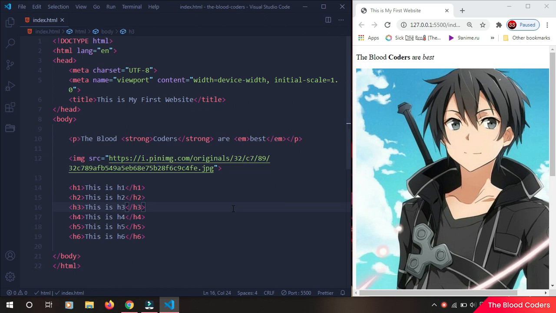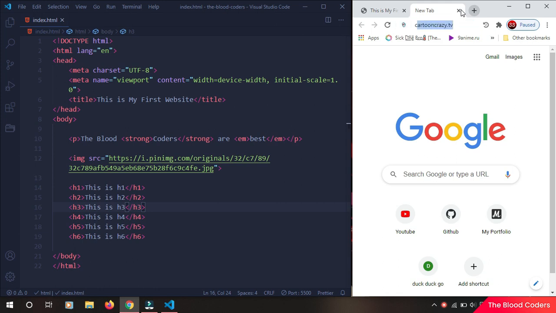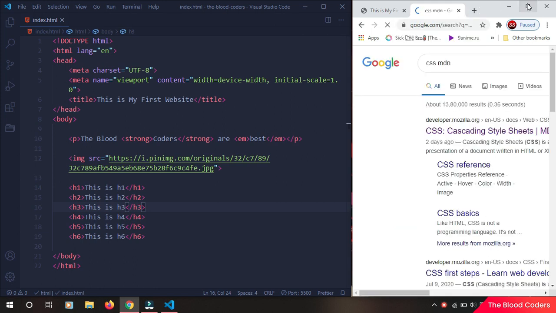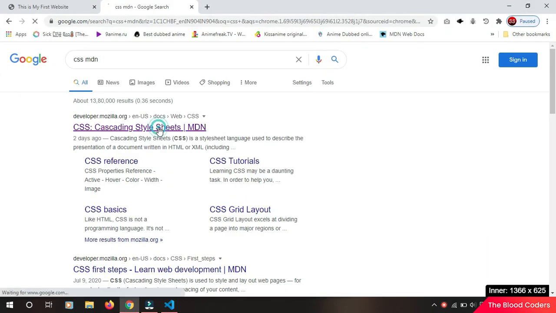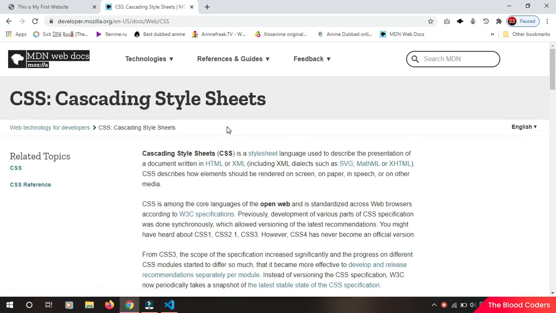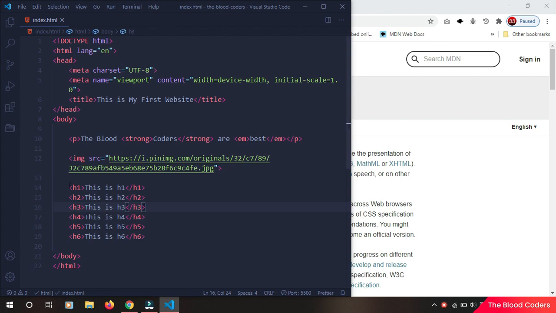Now what is CSS? So let's search CSS MDN. Again I'm going to go for the Mozilla documentation. So CSS stands for Cascading Style Sheets. HTML is a way of defining or marking our things, like here this tells that this is h1. So this is h1, this is being marked by HTML. But what CSS can do is decide its color, size, font style, background style, and a lot more.